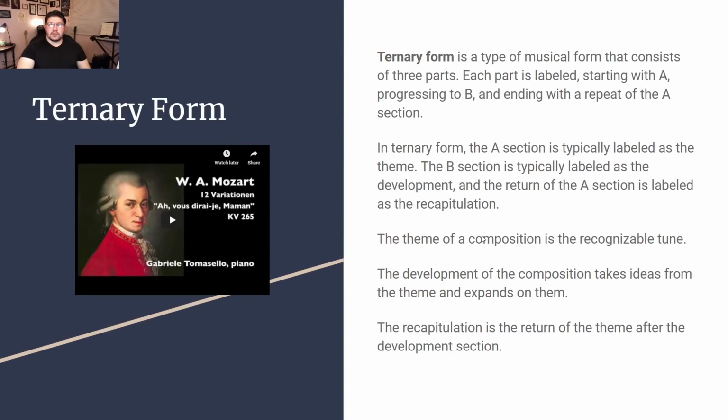So these are the same definitions as before, the recognizable tune and developing the ideas of the theme. But the recapitulation is a return of the theme after the development section. Now, this can be a direct repeat. It can be exactly the same, or there can be little tiny embellishments, little tiny things that change. Now, if everything that's in there changes, that's no longer the A section coming back. That would be something different.